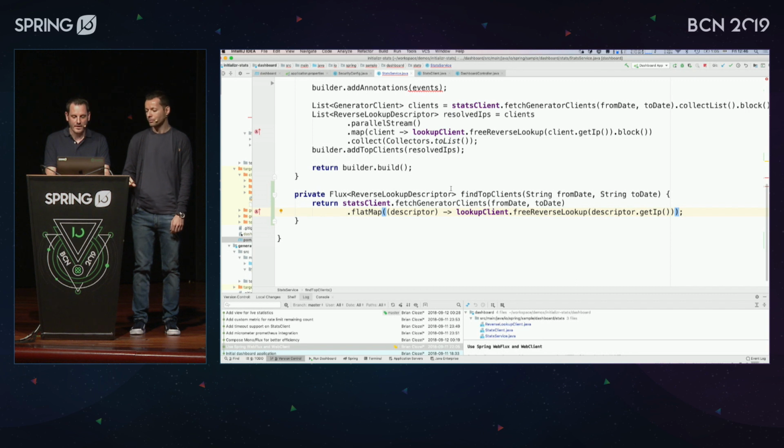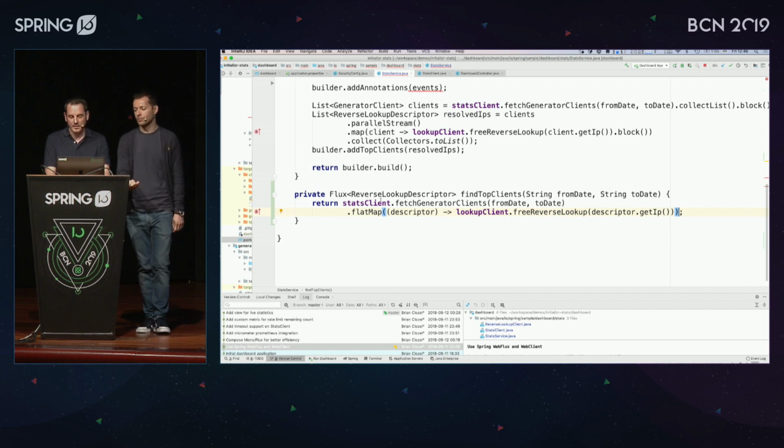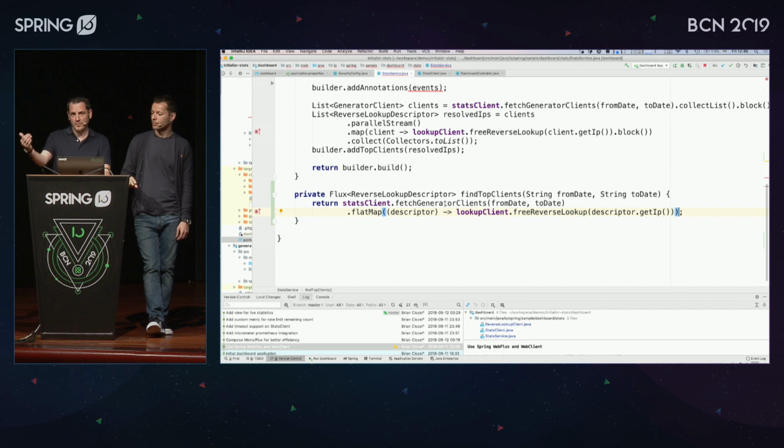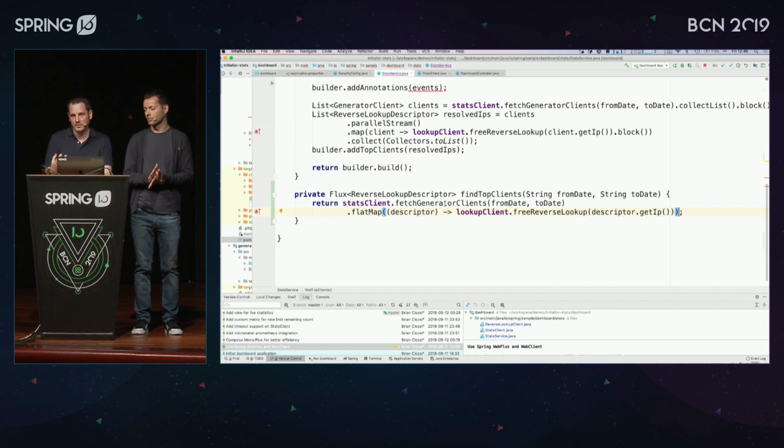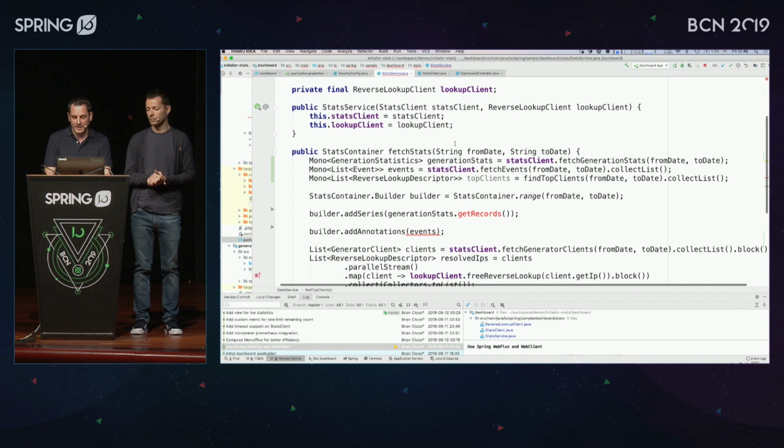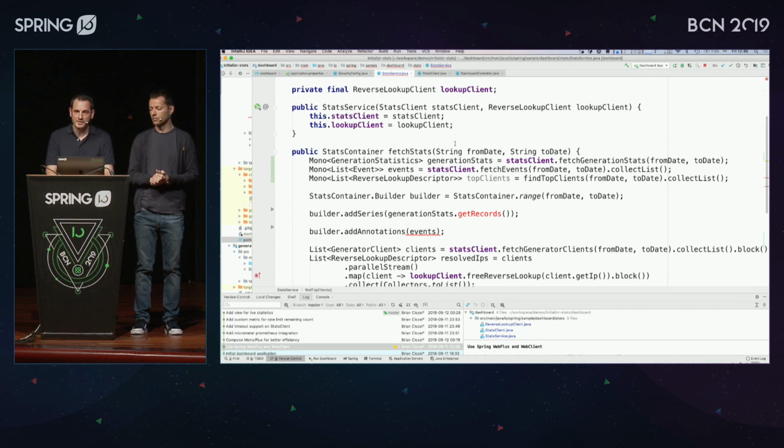It clicks. So this is basically telling I want a flux of those IP descriptors, basically. And whenever you get a new entry, just call that, basically get the object as a lambda parameter, then change it to something else, and that basically returns you a flux of that thing mapped. In the end, I'm also only interested in the list. So I can actually, on that method I've created, invoke collect list again.